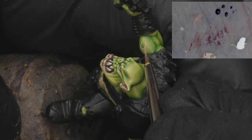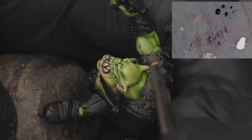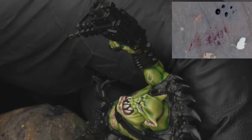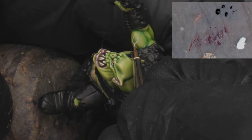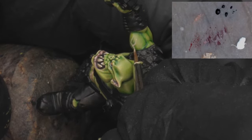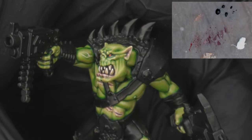I also decide to glaze in a little bit of that flesh tone into the vein on his bicep here. You could also pick it out in a slight tealy color, but I didn't want there to be too much going on with this. So just a slight bit of that flesh tone just helps to pick it out a little bit.